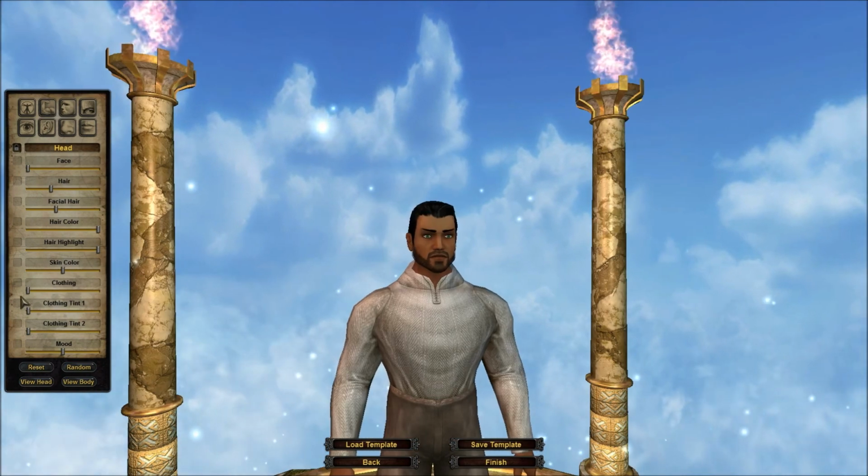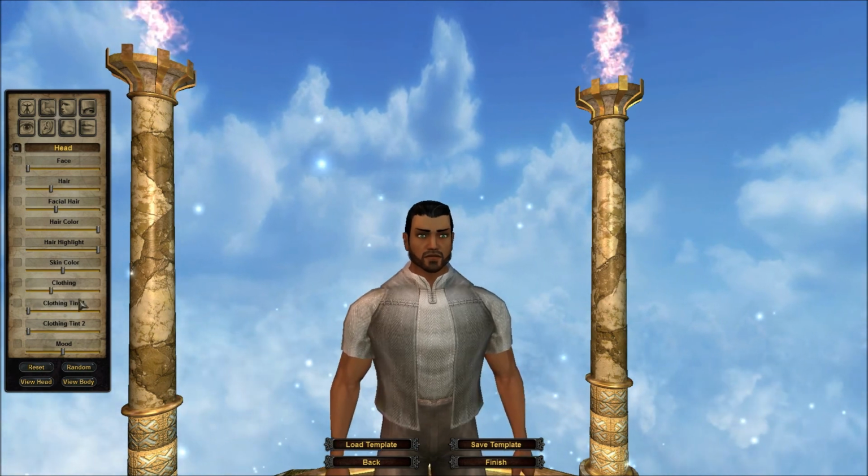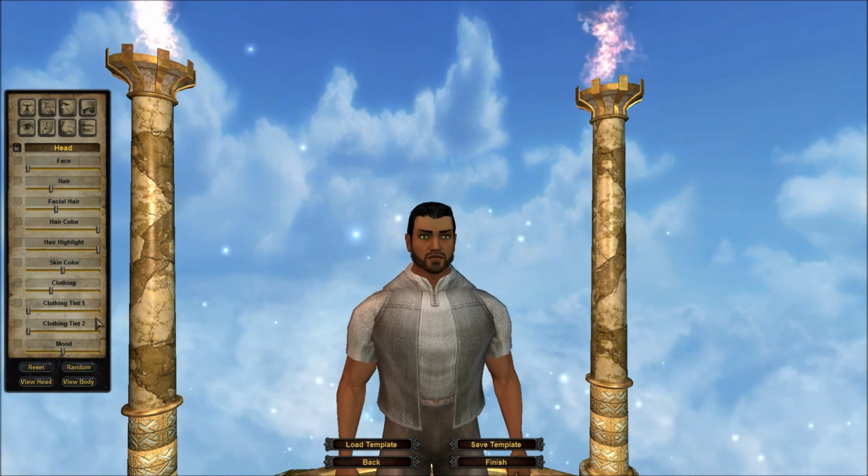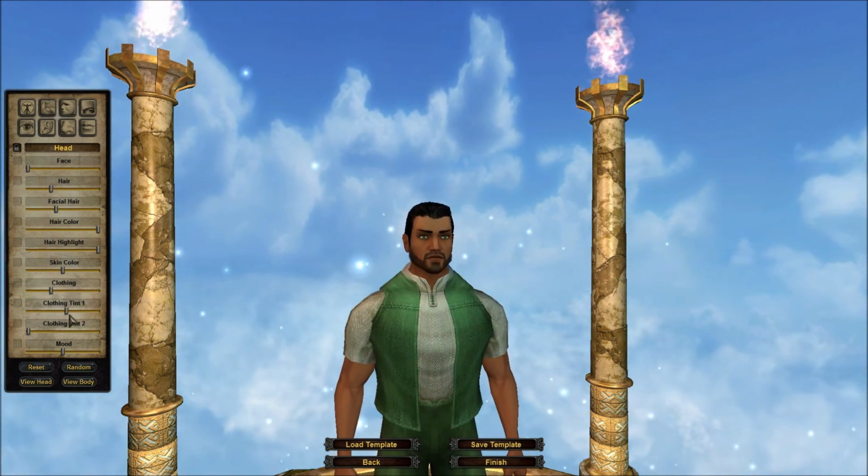We can also change their clothing. This is like the style of your harvesting clothes. We'll go with the vest. I always seem to go with the vest. I don't know why. And you can change the color of these too.